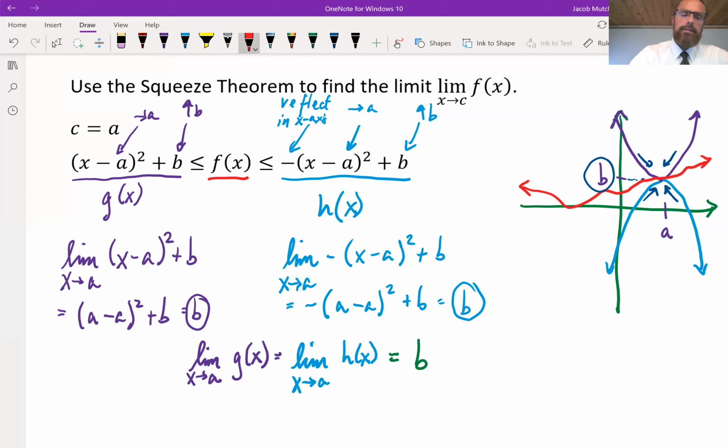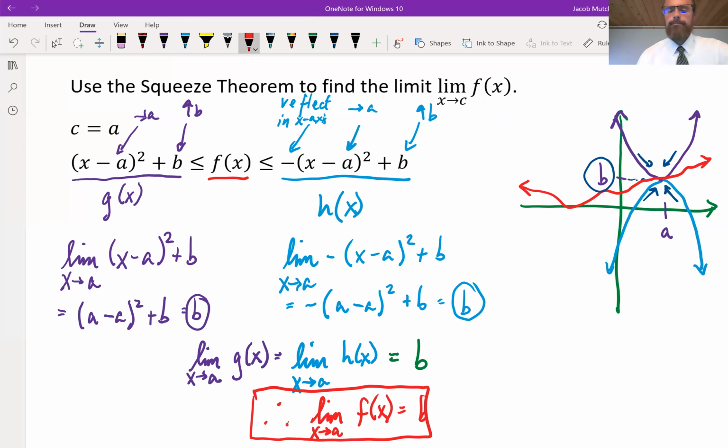Our claim then is therefore, because f of x is between those h and g always, the limit as x approaches a of f of x is also b. So whatever that y value is, that's what it's going to be. Let me make sure that that answer remains visible when I box it. All right, so one example that's numeric, a related example that's slightly more generalized.